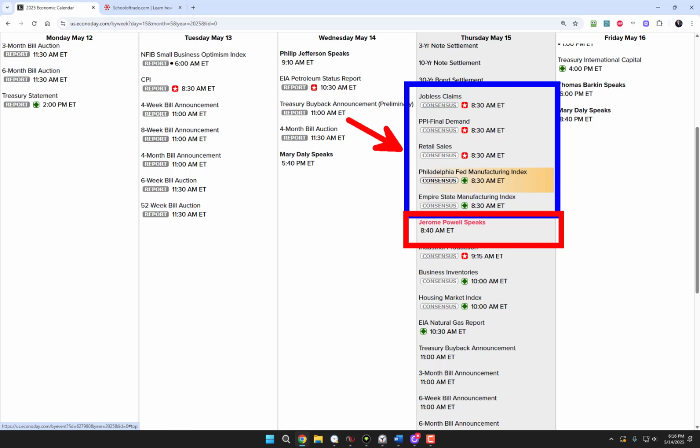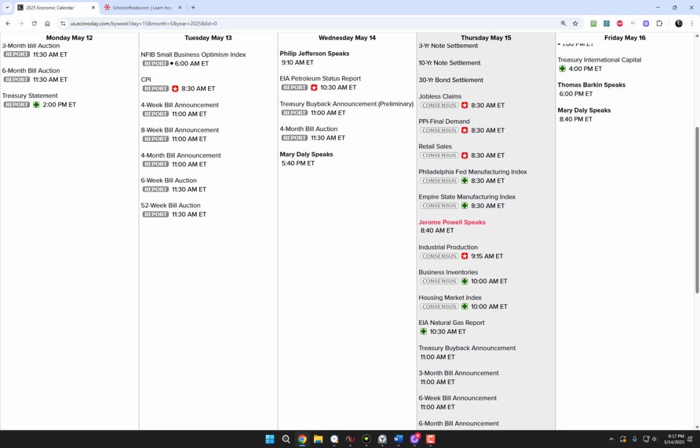And remember, this data, the retail sales, the PPI number, it's all kind of tainted now after that trade truce we saw over the weekend, right? So it's tough to tell. If I had to guess right now, I would expect the catalyst for a rug pull will probably be that tax bill making its way through Congress, some delay as they try to work out the SALT deductions and all kinds of stuff going on with that tax bill. They need to get that tax bill to get this economy back on track because Jay Powell isn't doing anything right now until he sees more data and so on.